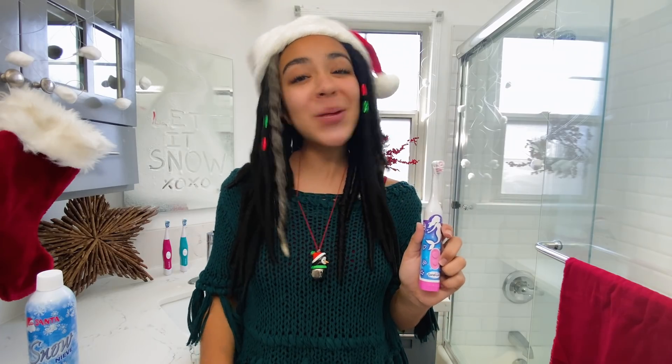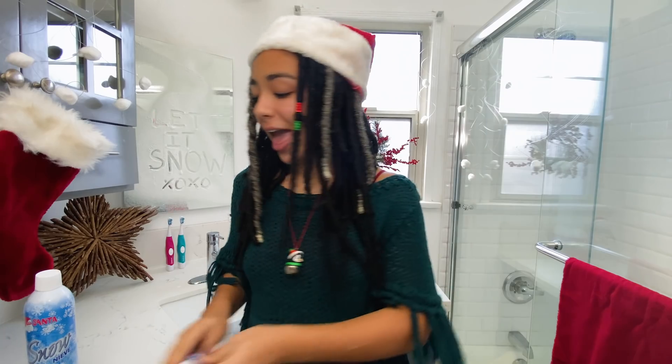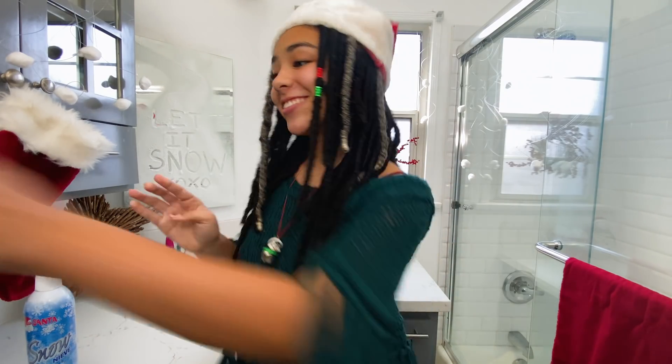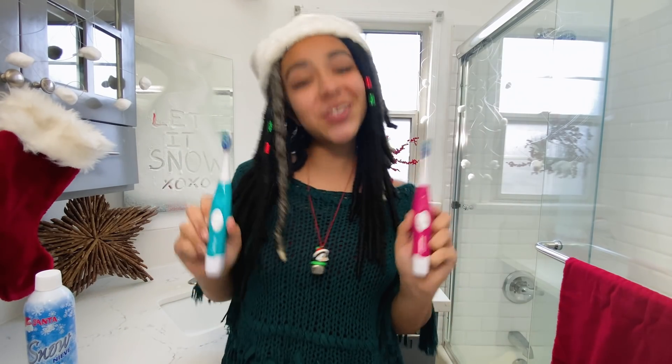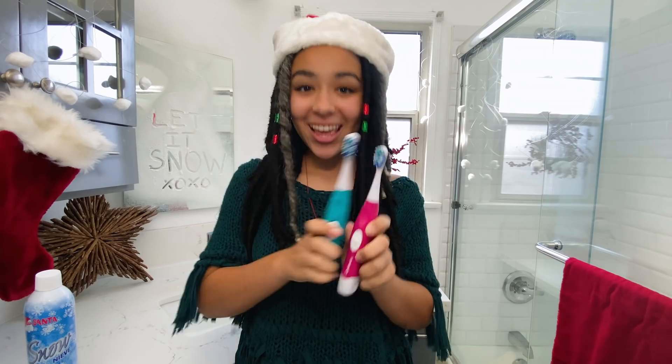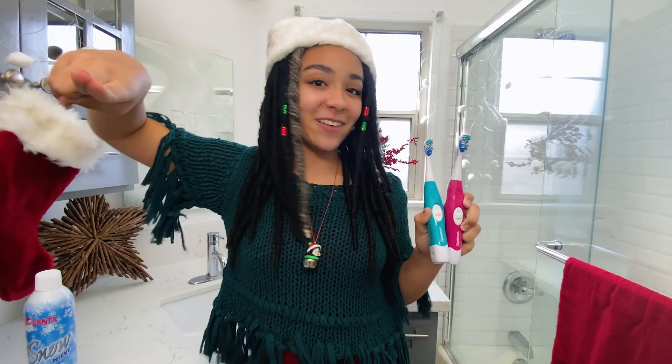Send me a pic if you make your own winter day experiment or have any ideas for DIY makeovers. I know for a lot of us, 2021 is all about making the most with what you got. And that's why leaving little surprises like these are a great way to keep things crafty, creative, and fun. Ruby Rails, signing off. Bye!